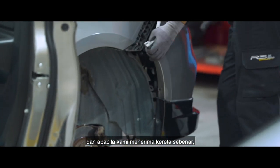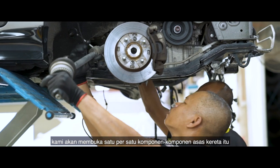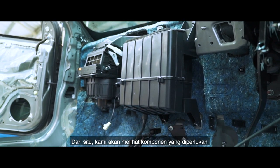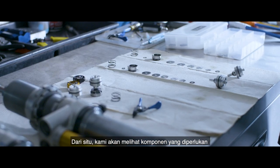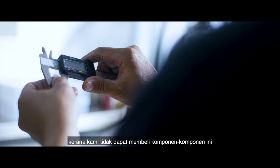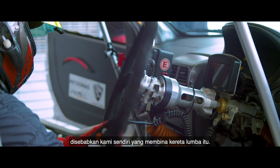And when we do get the actual car, we break it down to the basic components, because in racing, we like to keep things as simple as possible. We work up from there, looking at the components we need. We usually have to build them from scratch, as we can't buy these components, since we are the ones who develop the race cars.